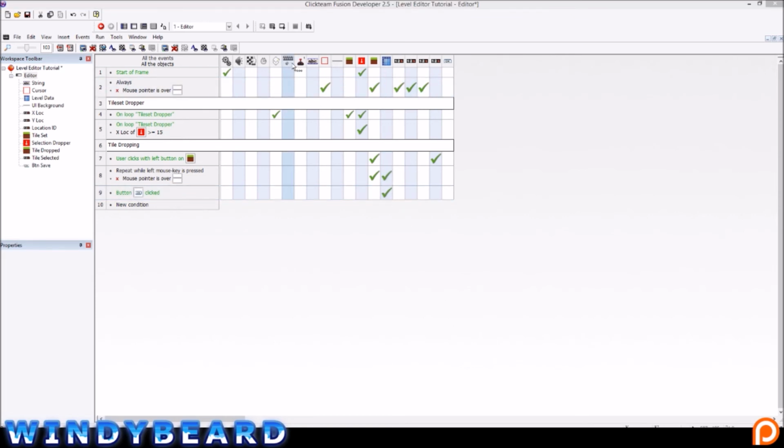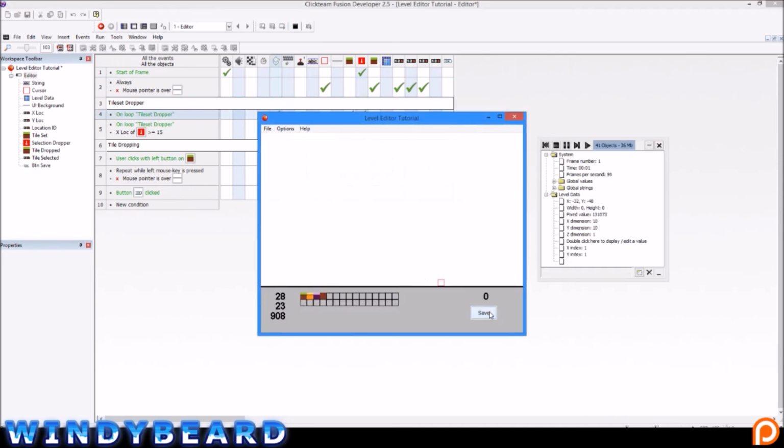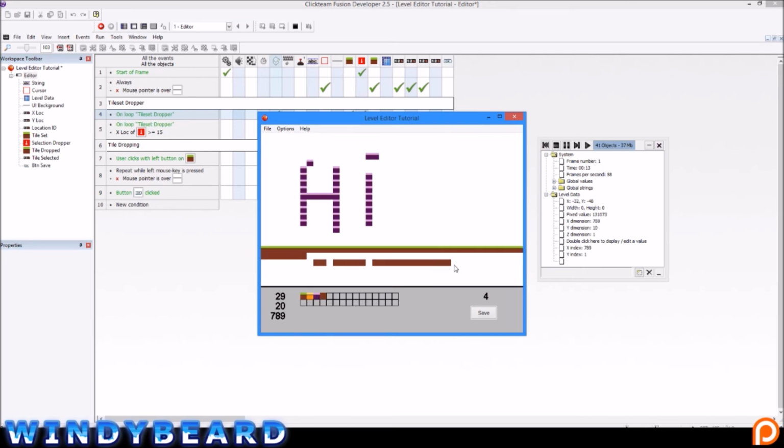So let's try that out. Here we go. Hit save. We'll draw something in first. We'll put the word hi. There we go. Have some of that. And then we'll put some grass underneath. Like that. And then just fill in some mud. Whatever. We won't do the whole lot. Yeah, we will. Why not? There we go. Give that a little paint like that. There we go.